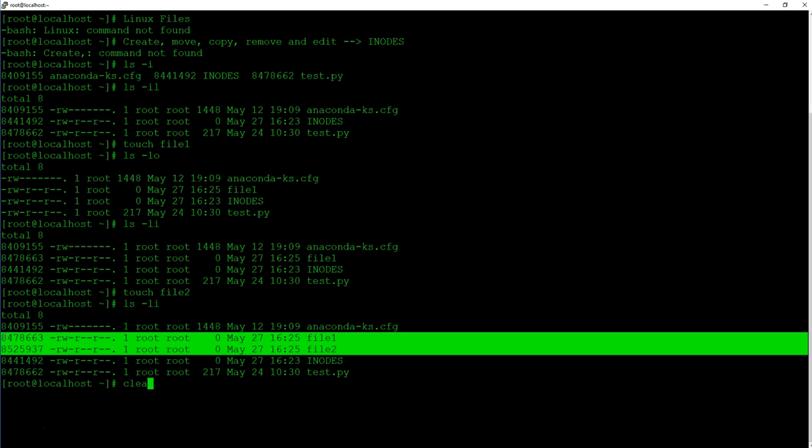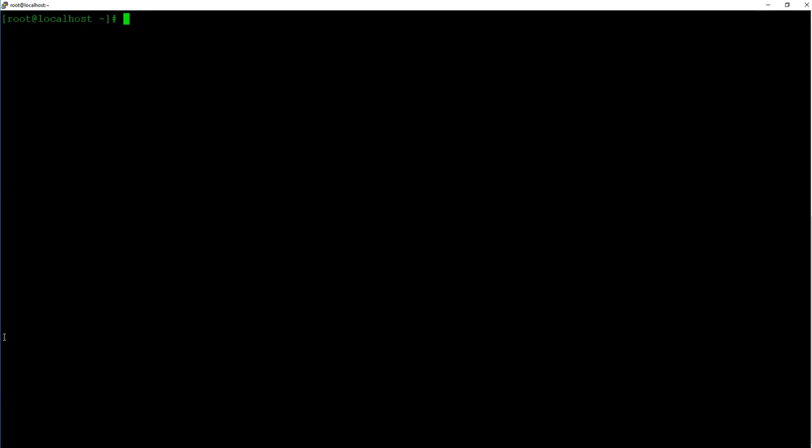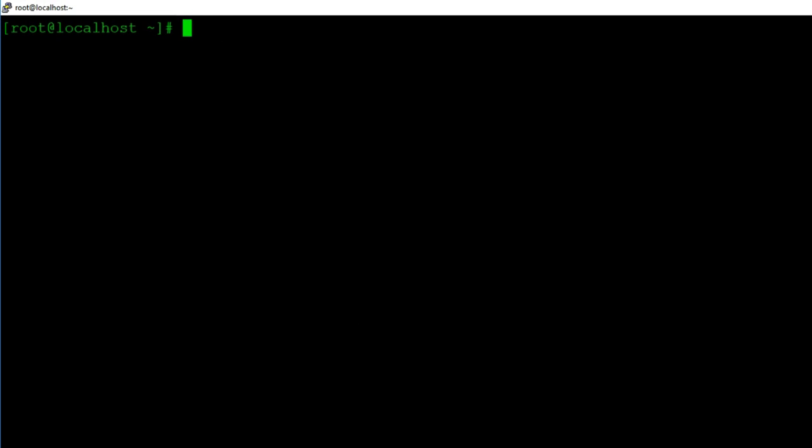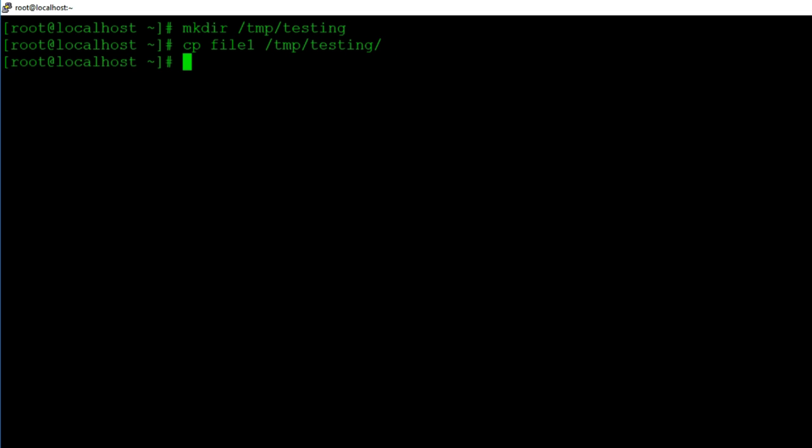So I'm going to clear the screen and I'm going to copy the file. Let me make a directory in /tmp/testing, and then I'm going to copy file1 into /tmp/testing.